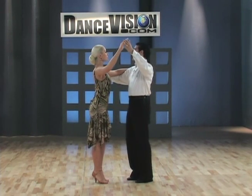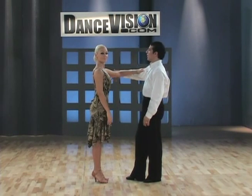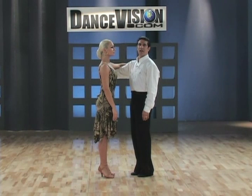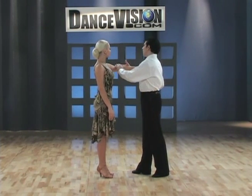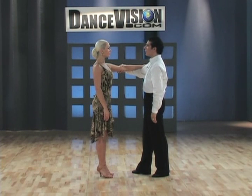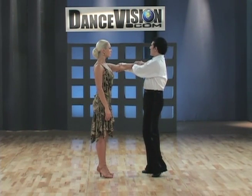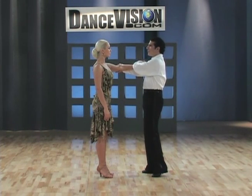Now, this is closed position, and this is extended closed position. Closed position, my hand is on the lady's shoulder blade. In extended closed position, my hand is over the lady's elbow joint. Gripping gently but firmly. The lady is also gripping the man's arm firmly but gently.